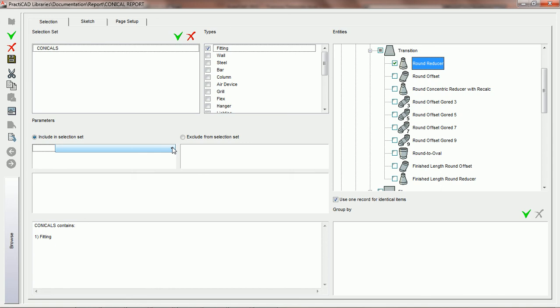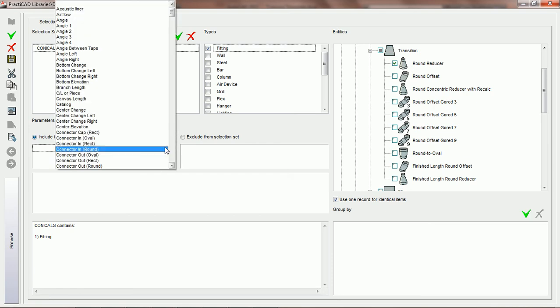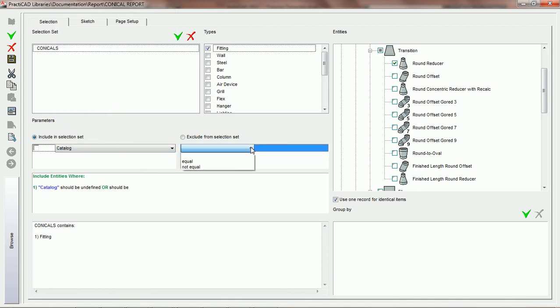The first step of every report is to create what you'd like to report and then report it by the name. So we're going to say to only include in this selection set conicals those reducers where the catalog name equals, and we're going to type in conicals.